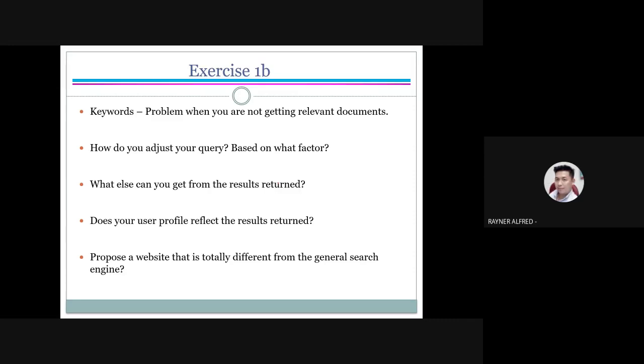You just give your opinion and submit it in the Smart version 3 ums.edu.my. What else can you get from the results returned? Does your user profile reflect the results returned? And the last one is to propose a website that is totally different from the general search engine.